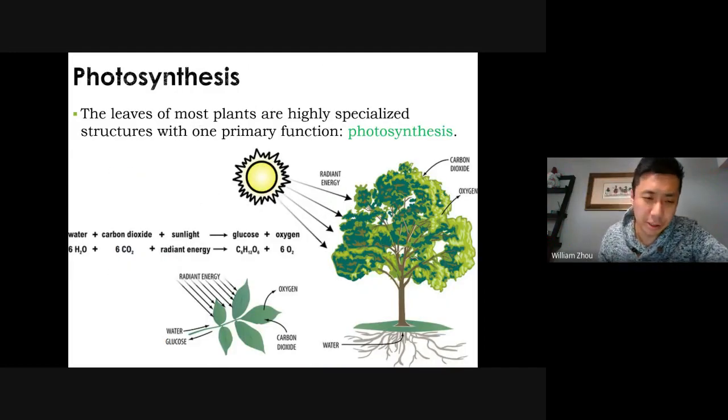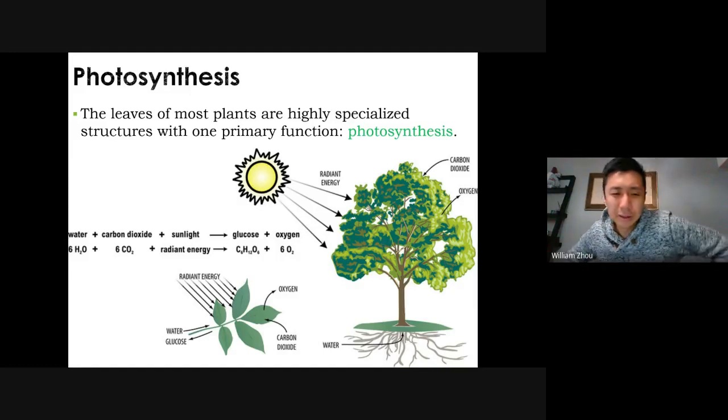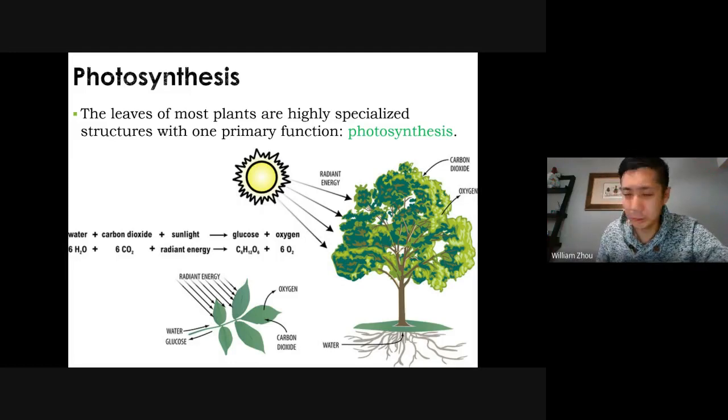So speaking of photosynthesis, you guys need to know the equation for photosynthesis. By grade 10, this should be pretty straightforward. Water plus carbon dioxide plus sunlight, you need all three. You make glucose, sugar, and oxygen. There is a chemical formula for that as well. You do not need to really memorize the chemical formula. Just know the word equation is enough, because glucose is a pretty complicated molecule, and we didn't learn enough chemistry to talk about the chemical equation. Just know the word equation. Does that make sense?